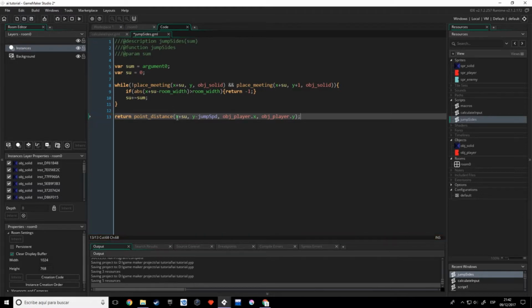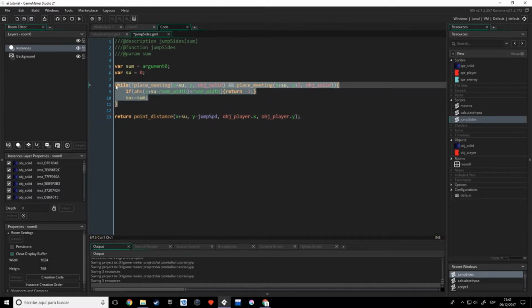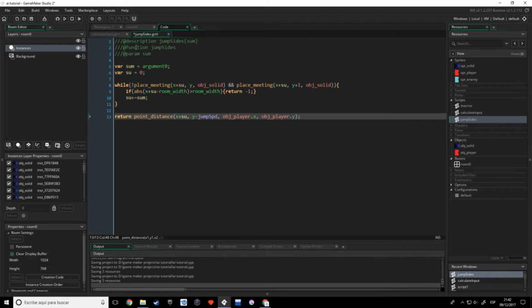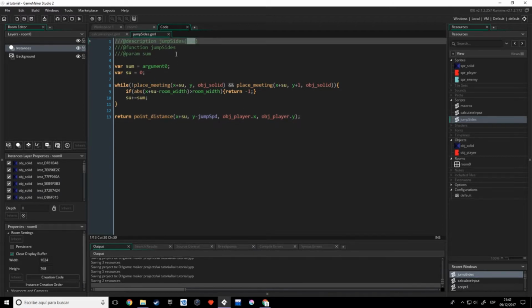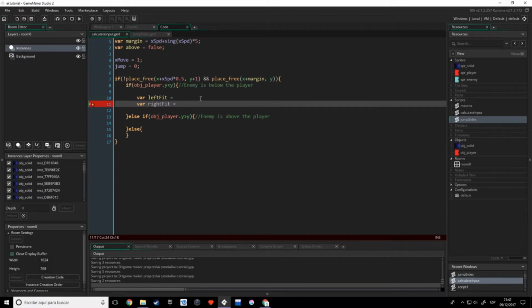Obviously, this is checking the distance between the point we just calculated and the obj_player. So it returns that, and in order to use this function we have to pass an argument. That argument is going to be the direction of the check of the jump.